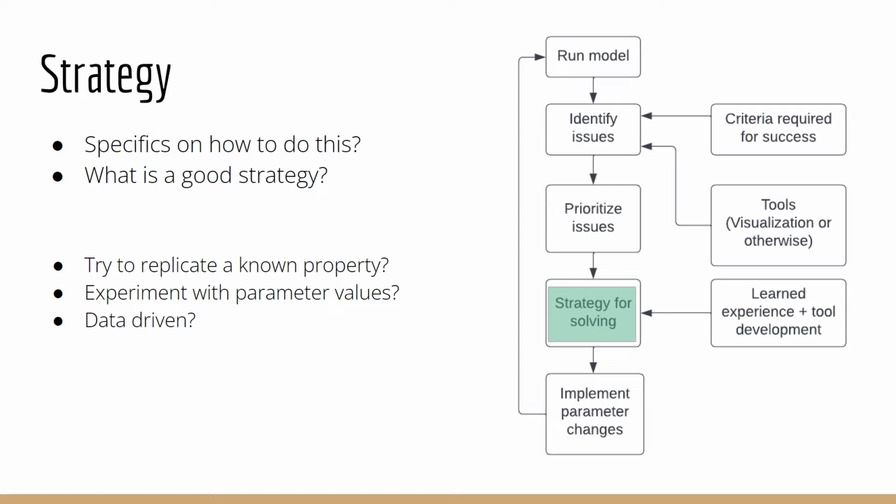We employ a few different strategies. The most common one is we try to replicate a known phenomenon. For example, take age structure. We noticed that the age structure of cod in our model was biased towards very large individuals. You'll see an example of this later. And this isn't what we know is happening to cod. So we map out the parameters related to the age-based process, like growth, maturity, diet, fishing, etc. And then we blindly, maybe not blindly, but we change the parameters in a direction, and then we get to see if we're on the right path.